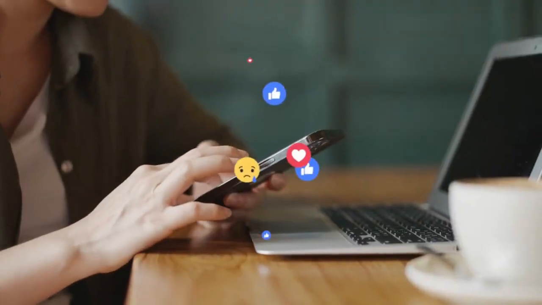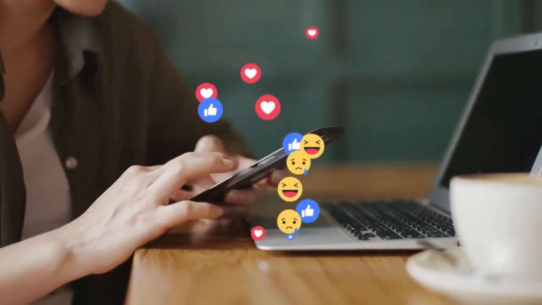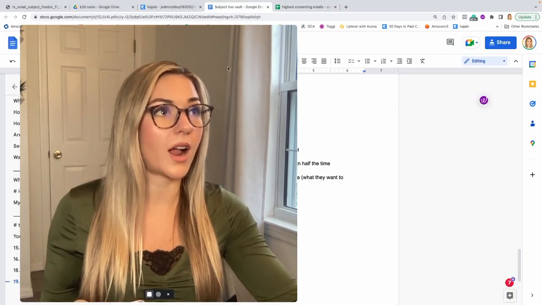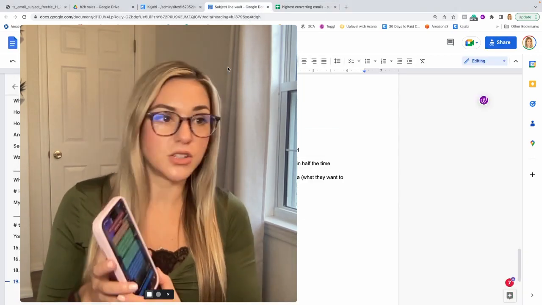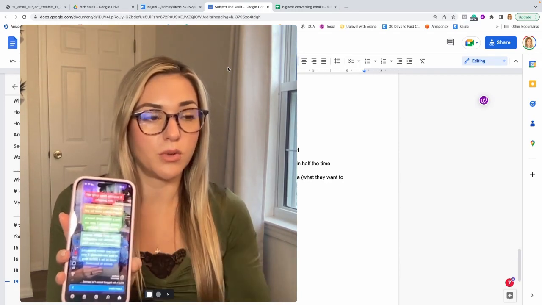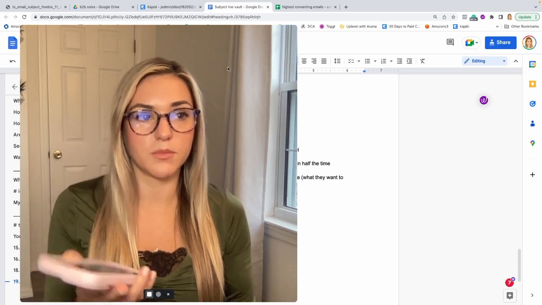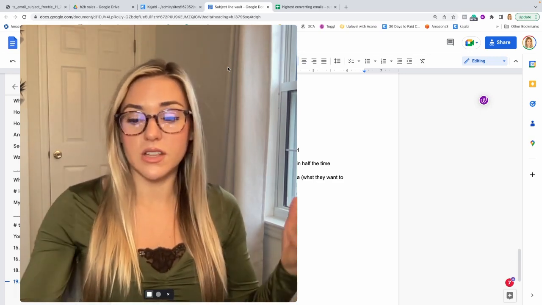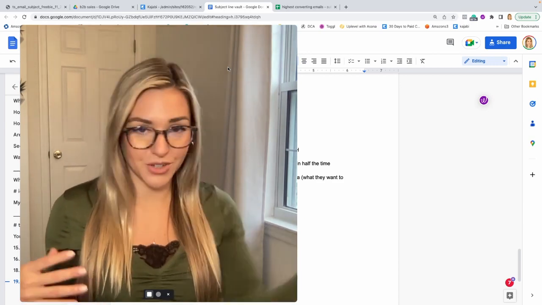Taking screenshots on your phone is one of the easiest ways to keep this a rolling document in terms of what subject lines work. I have this labeled subject line vault, but as you can see on my phone, literally I am screenshotting when people recommend good subject lines, or I'm screenshotting things and putting it in my Asana board when something captures my attention. So whatever the easiest way for you to do it in the moment before you start scrolling again is going to be most effective.